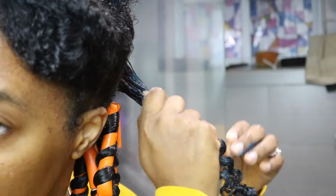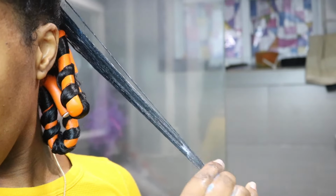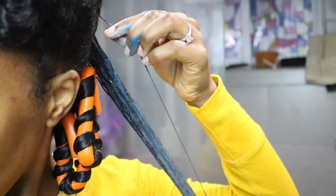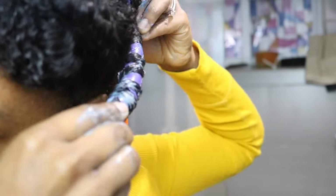Also, when you're doing this style, be very careful of little thin straggler pieces that just want to attach to random sections of your hair. Just take them apart. They are not cute and they just take away from this hairstyle.